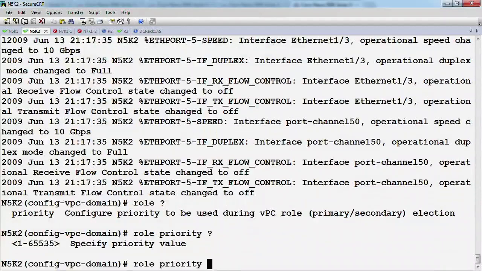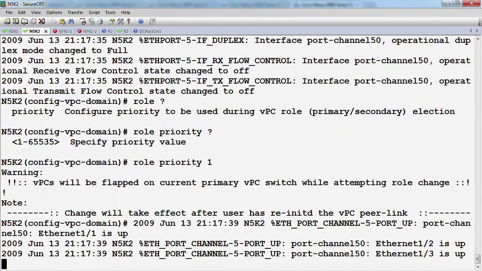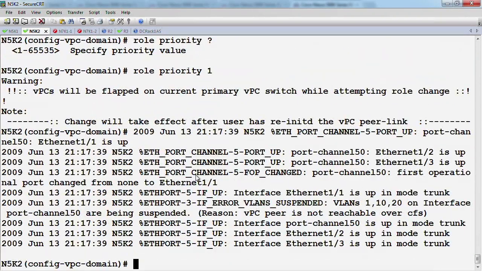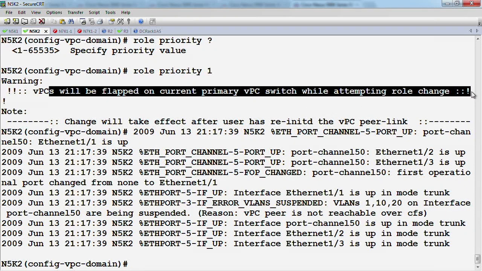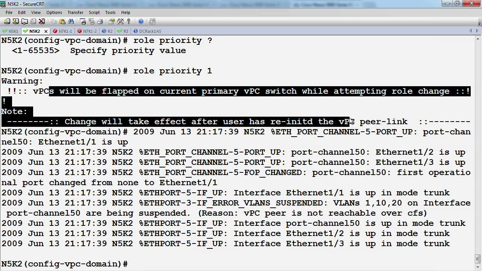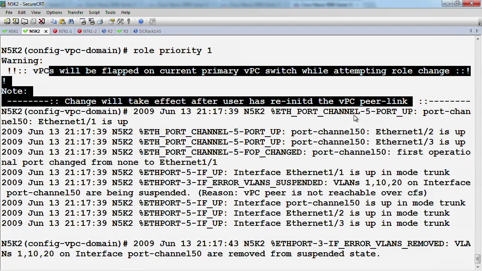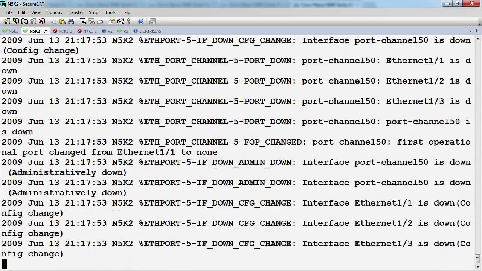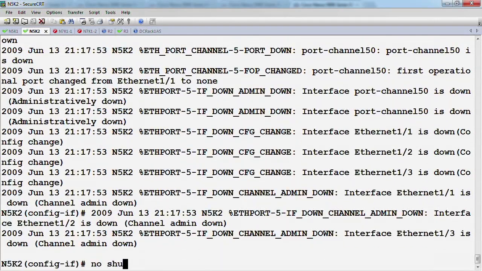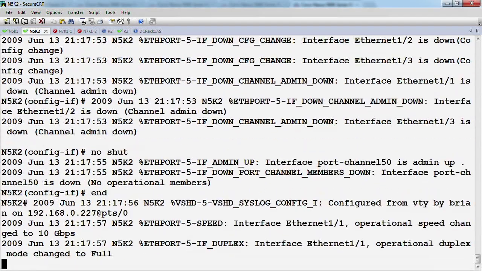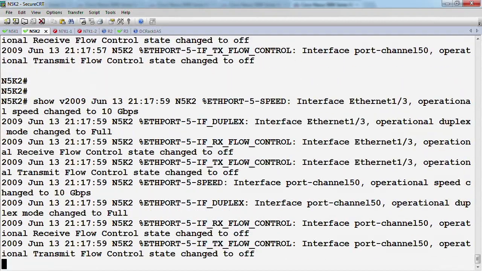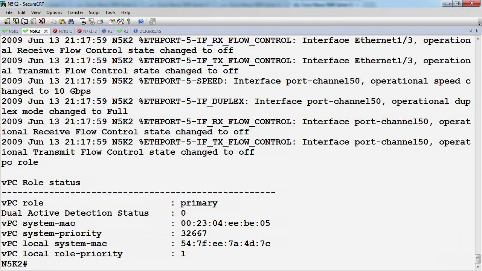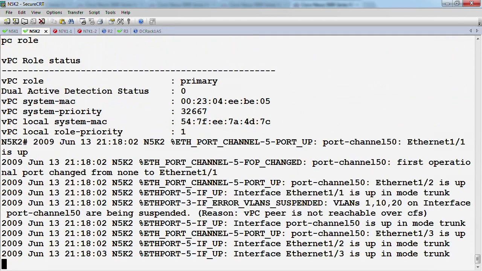The role priority, let's change that to 1. Okay, it says the vPCs will be flapped on the current primary switch while attempting the role change. Change will take effect after the user has reinitiated the vPC peer link. So I basically need to go to the peer link, shut this down, bring it back up. Then if we show vPC role, it says my local role priority is 1.